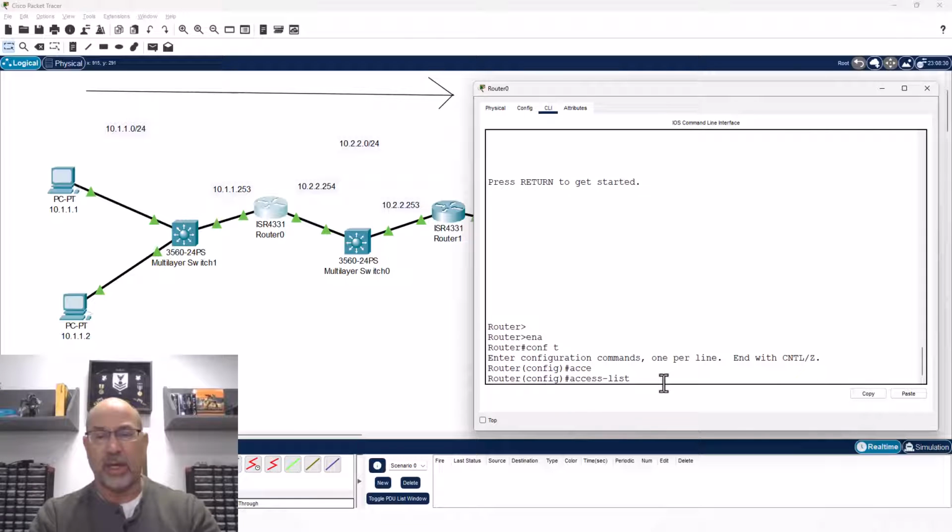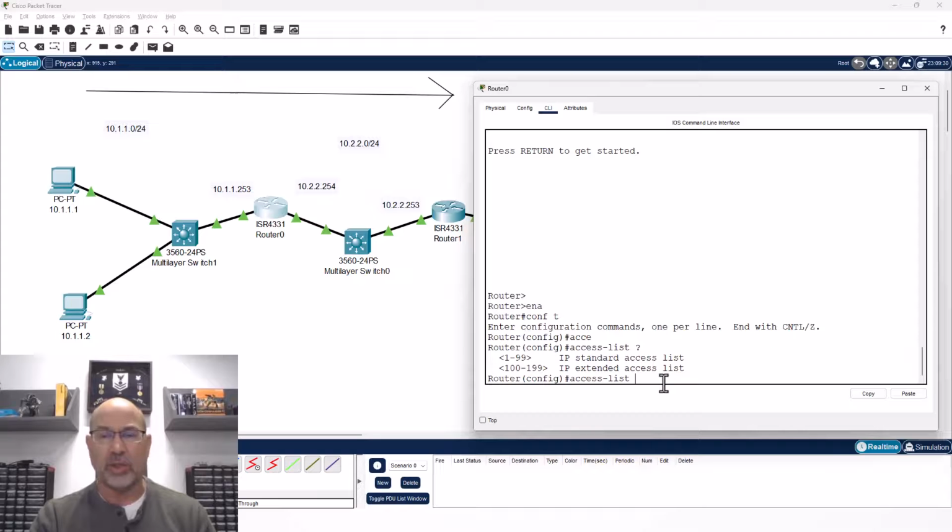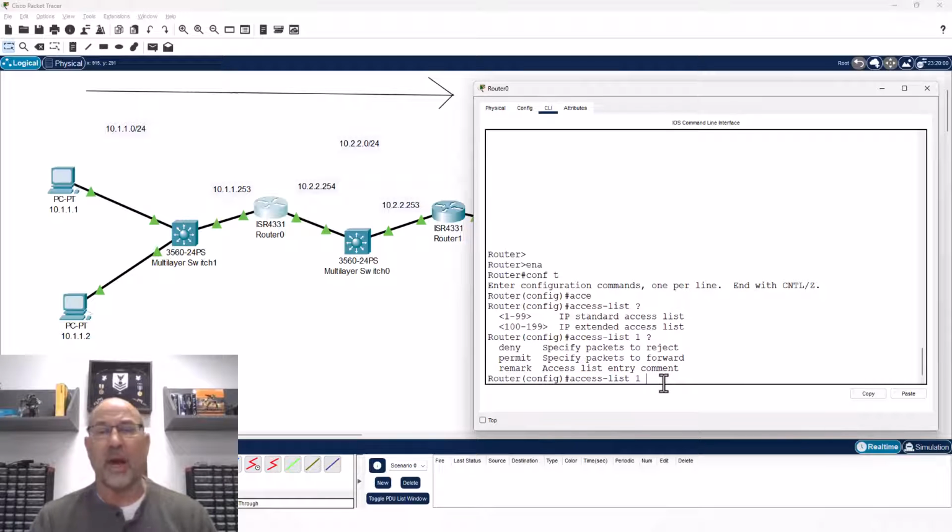So let's take a look at some of our options that we have available to us with our access list. If I say access list, and then I just do a question mark here, there's our numbers. Now, the minute I pick one of these numbers, I'm automatically led down a pathway for the fields that are specific to this particular kind of access list. So in the book, we use access list 1 quite a bit. And then now we've got this question of whether or not I'm interested in permitting or denying the traffic. Well, since I want to allow flow, I want to pick a permit statement.